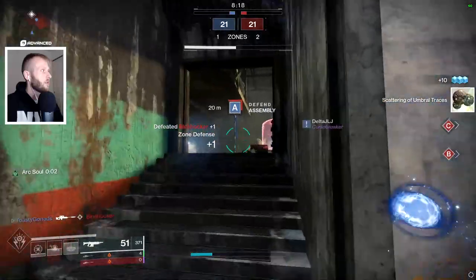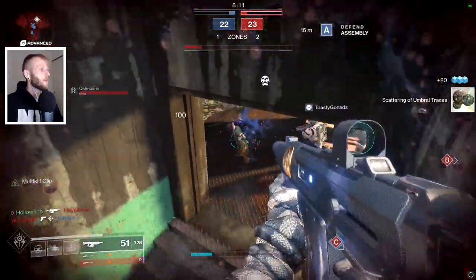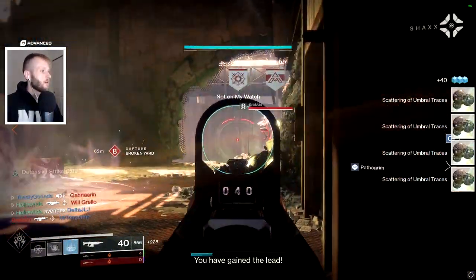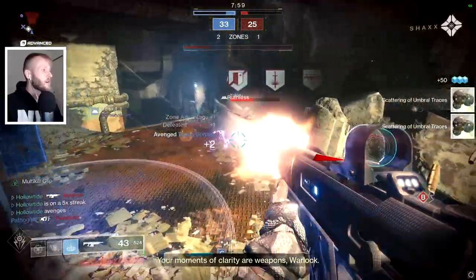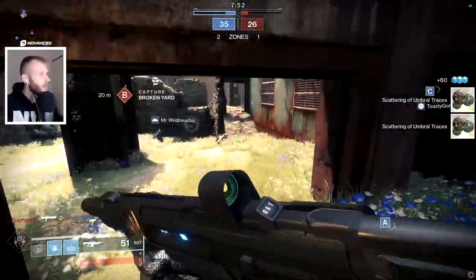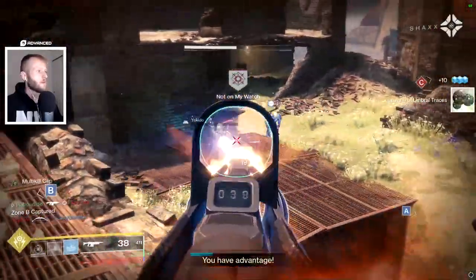What am I supposed to do? There's like 10,000 people. Yeah. Look at that. Don't look at me. Look at him. Is he still in the corner? No. You've gained the lead. Get him. No, he's right there. Oh my God. What is going on? Zone B captured. You have no advantage.